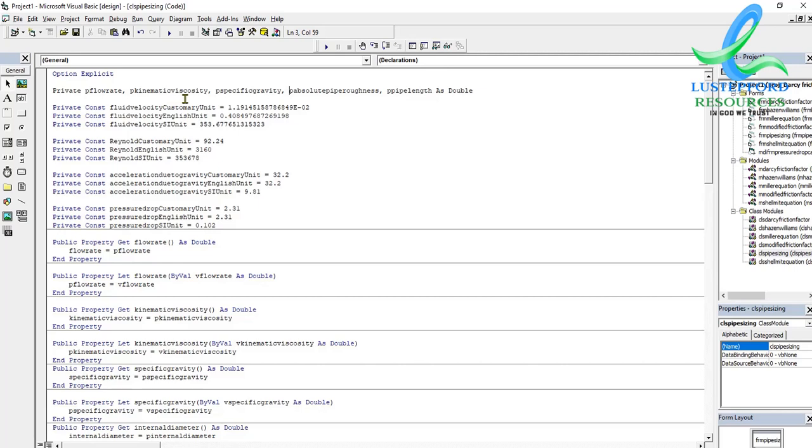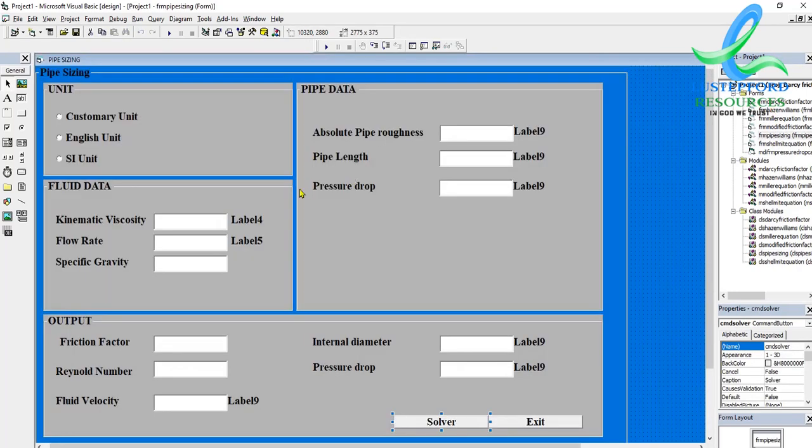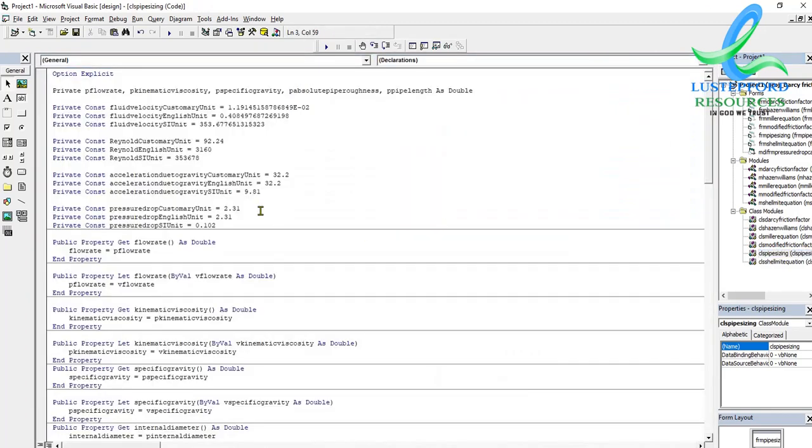So let me look at the form. These are things that are in the input section. You have 6 things. So it's 1, 2, 3, 4, 5, 6. Let me check. So that means that area is supposed to be 6 in number. We have 1, 2, 3, 4, 5.